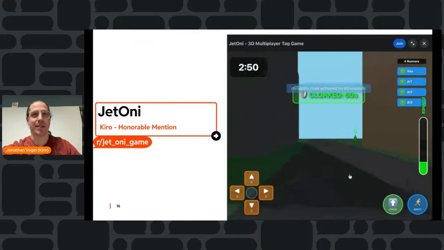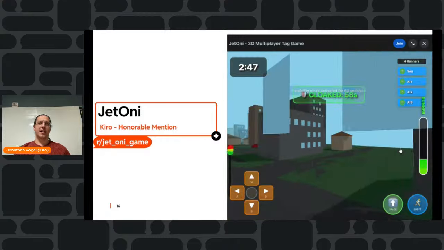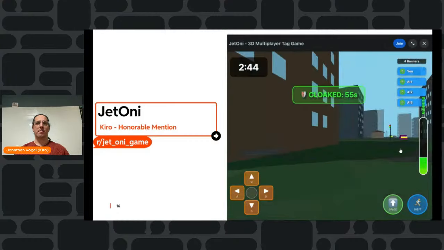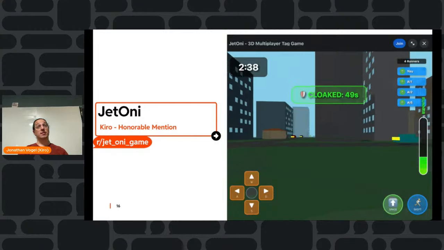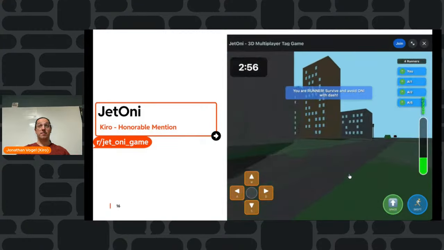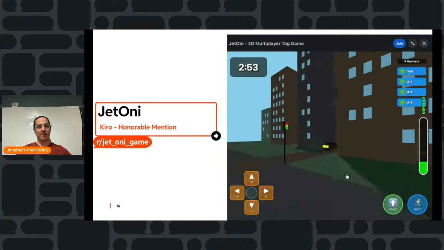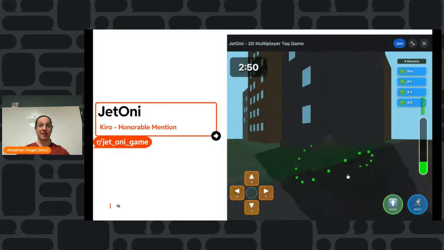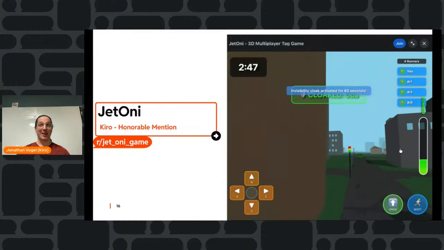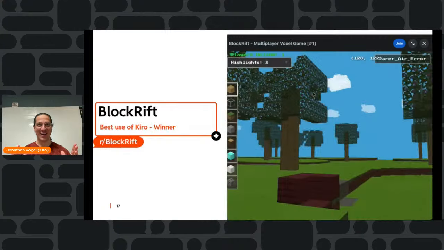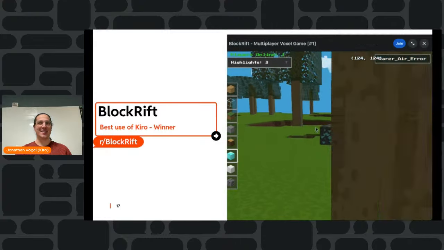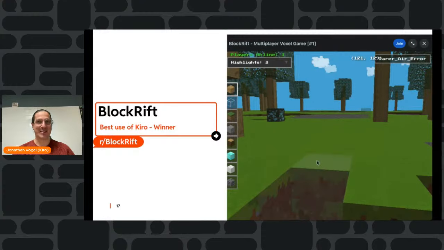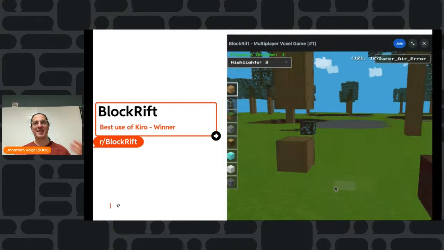These 5 honorable mentions showcase incredible creativity in leveraging Kiro for everything from maintaining project context to 10x software development speed to enabling participation that otherwise would not have been possible. And now, for our $10,000 prize for the best Kiro developer experience report goes to Blockrift. Blockrift is a multiplayer 3D sandbox game where Reddit communities can build, explore, and connect in real time with adorable Snoo avatars. But what impressed the judges was the journey behind it.